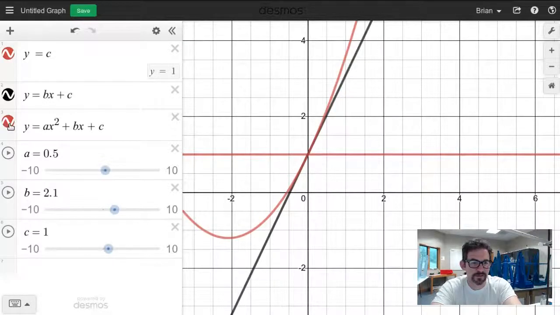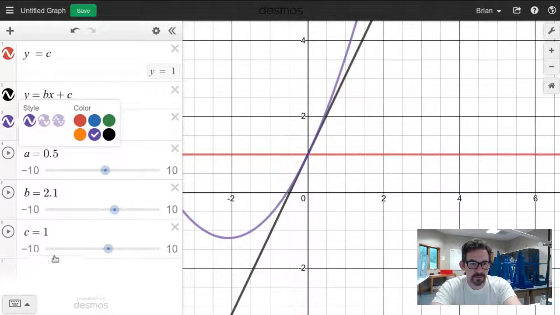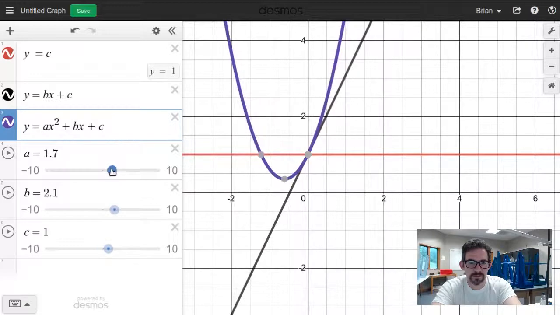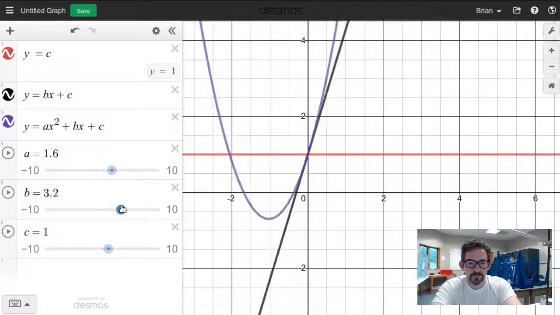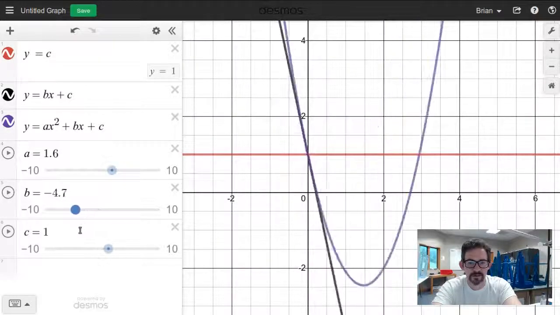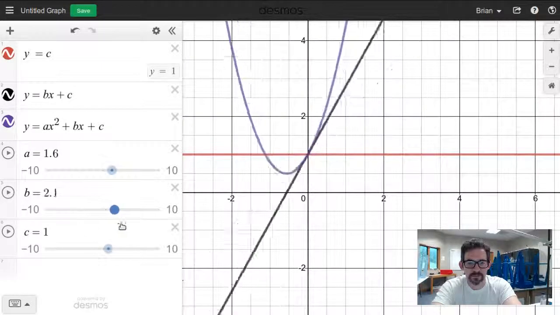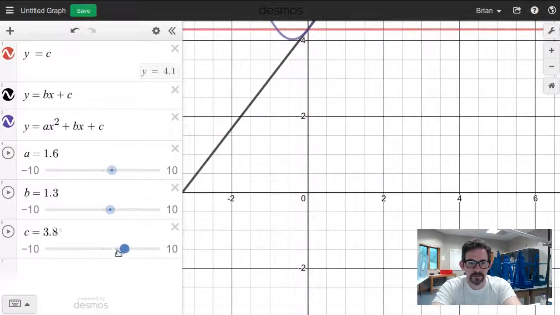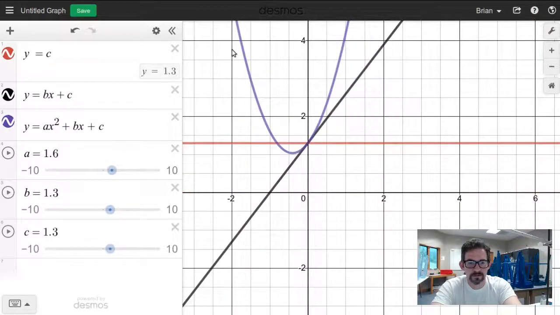Let's change the color of this parabola to distinguish it from the line. We'll make it purple. So my purple parabola is still tangent to that black line. If I change the curvature, that relationship is still true. When I move b, I can see that I'm having a seesaw action here around that point. The tip of the parabola is actually moving along an inverted parabola. And when I change c, I'm moving the whole thing up and down. So those are the functions of the three coefficients in the parabola.